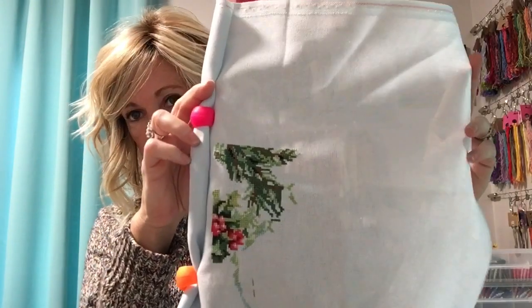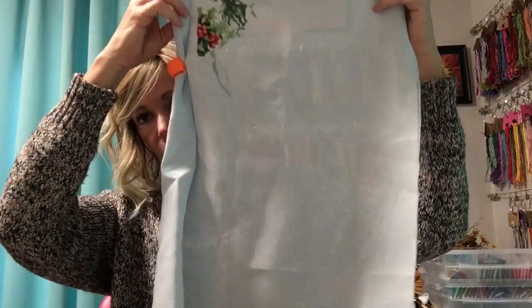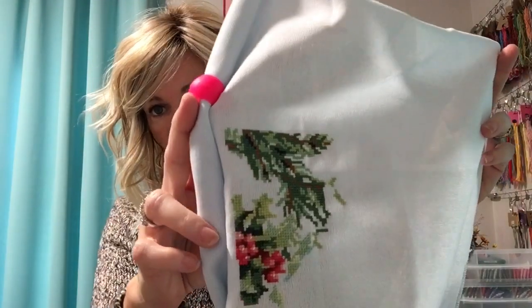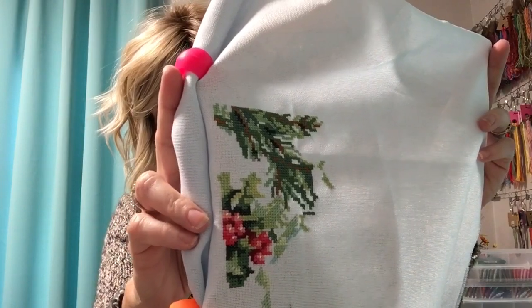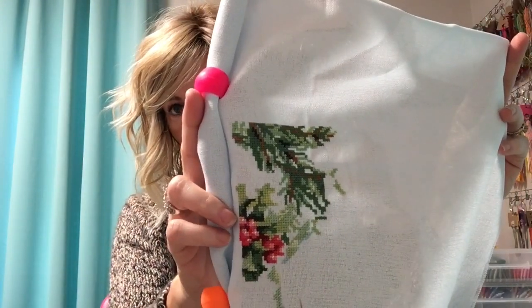It's called Enchanted Ornaments, and it's a Dimensions stocking kit. I had started this last year, and Amy with Amy Loves Totes and somebody else, I can't remember who she said, is stitching this along with her as well. So I thought, okay, I'm going to do Stocking September and pull this back out and work more on it. It's going to be a fairly large stocking, and I found this as a kit on eBay. So I'm using all the called for flosses. Usually I think it came with Aida, but the kit that I purchased came with this 28 count Zweigart Ice Blue Brittany Lugana.